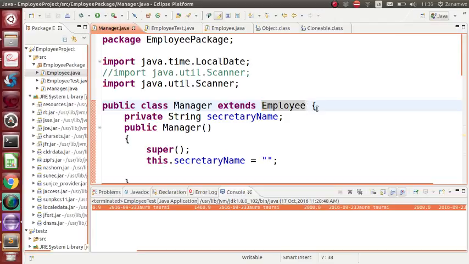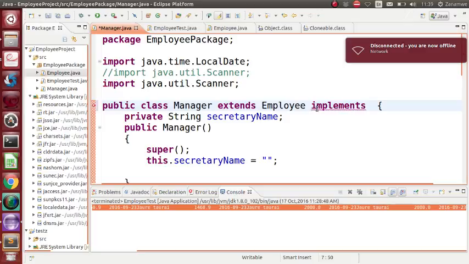So you can say extends Employee, then after that you say implements, then you specify the interface that you'll be implementing. That's how you realize multiple inheritance in Java. We'll discuss these interesting concepts.